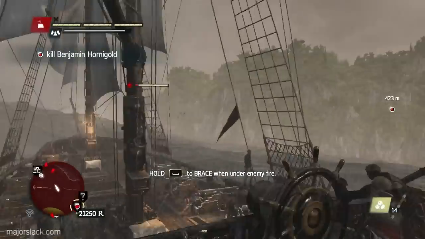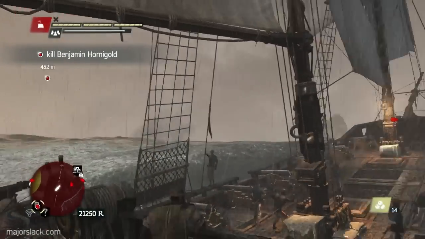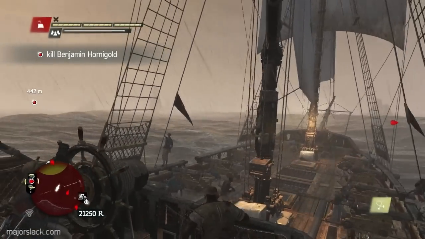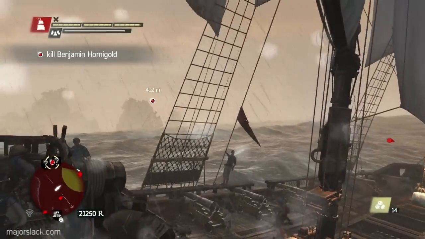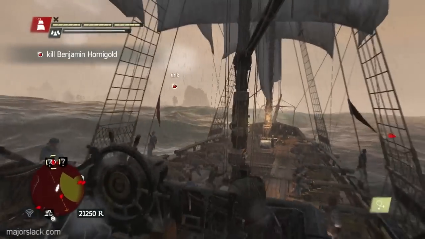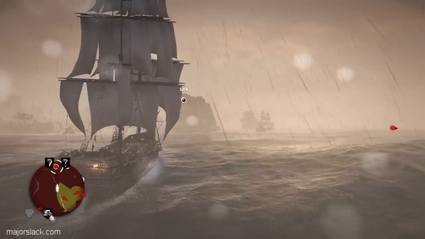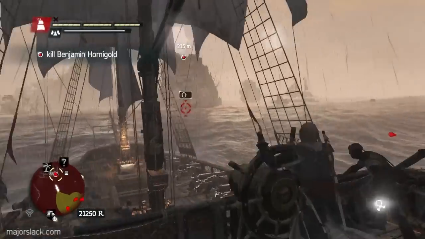Okay, so thankfully our waypoint is still on Hornigold's ship. His ship has a health bar, but it has no little red end to the health bar, meaning you can board it. You basically just wipe out all his health on the ship, and you'll get a cutscene. That's it. That's all. So warp speed over to the Benjamin.